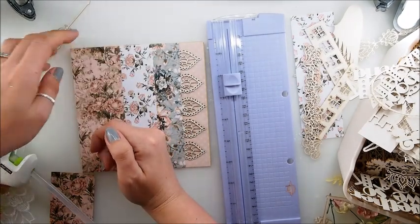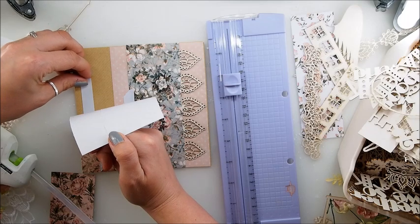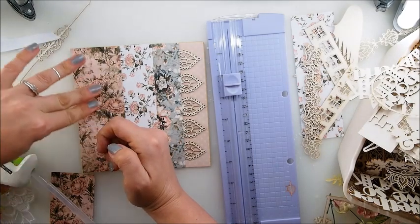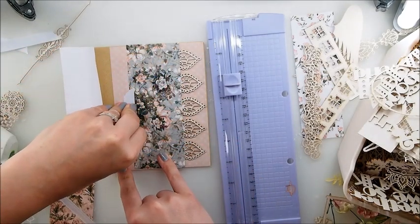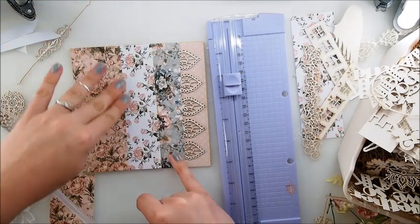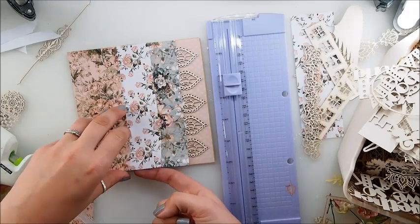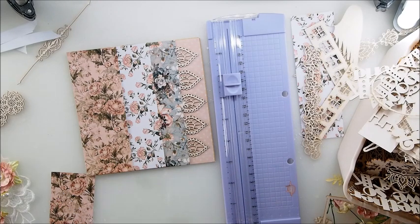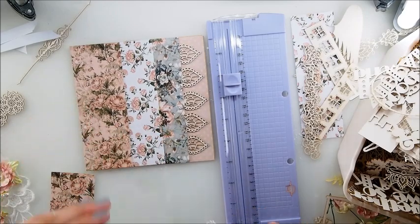And I'm going to lift this now. Perfect - so this won't move. Now again someone will ask me why don't you do corners so there's no glue here or there. I just don't do corners. I really don't mind if my things are lifting - it's just a personal thing. Now as you can tell it is very busy - three different patterned papers, not easy to work with.